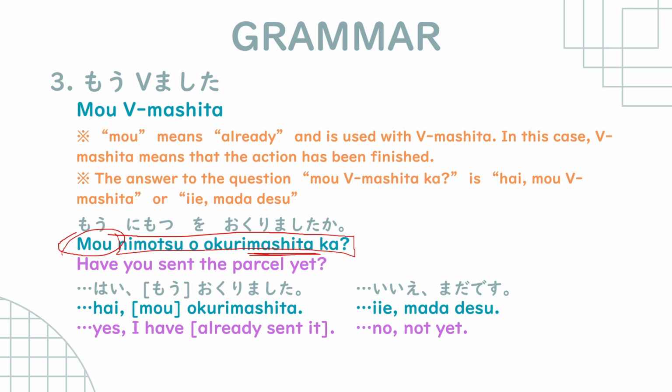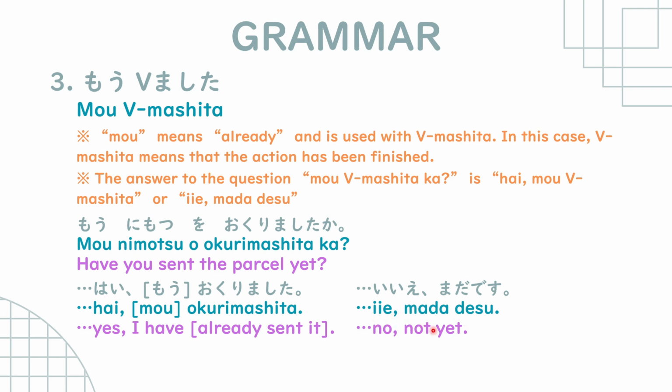So you can either say はい、もう送りました or いえ、まだです. Here, the yes part is もう送りました, but you can omit this. You can omit もin your answer. はい、送りました, because it is understood that you have already done it. Okay, you can also say もう送りました. You can also not say もう. So you can say はい、もう送りました or you can say はい、送りました. However, if you haven't done it yet, you say いえ、まだです.